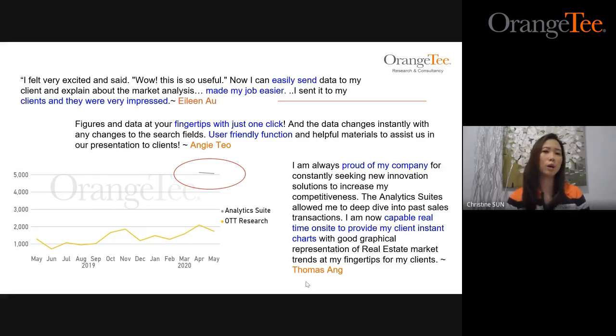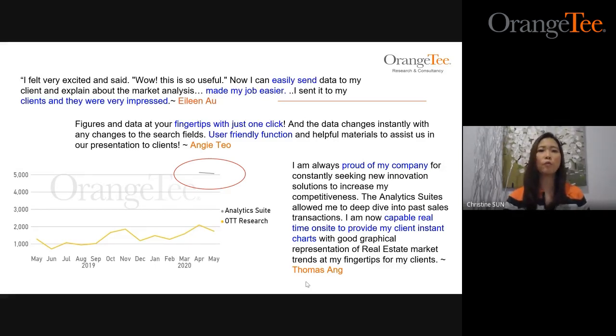Other things like, we are creating advanced dashboards, for instance, maybe with a click of a few buttons, you can compare leasehold projects and freehold projects. We're also looking at financial data and economic data. For instance, what is the current interest rate? What is the Singapore exchange rate and so on that we are going to put in. So these are the advanced dashboards that we are developing right now for phase 4.